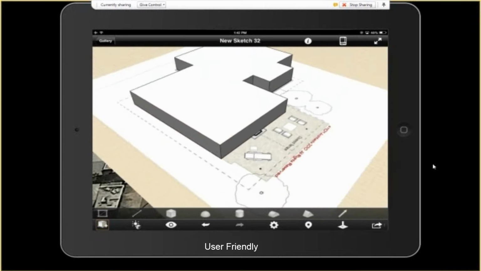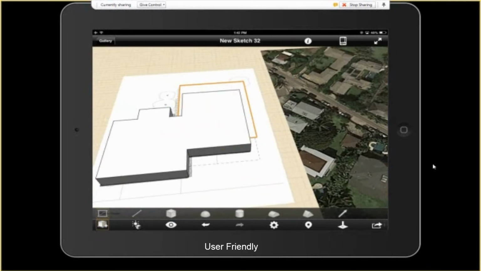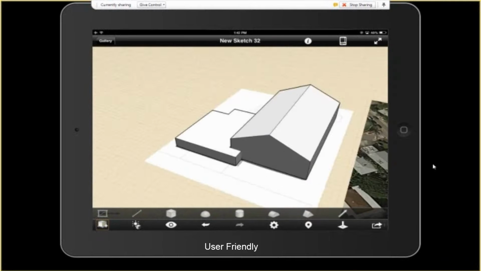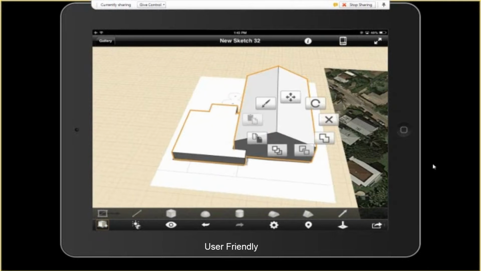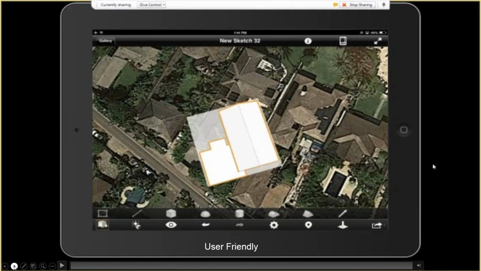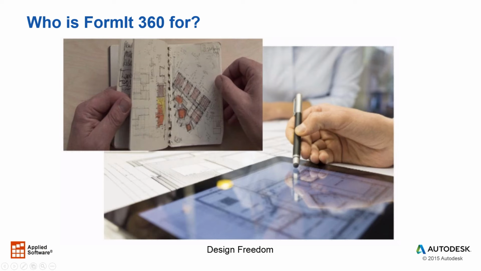And that was actually done a few years ago. The ease of use is obvious here, being able to add, subtract masses, add gable roofs, and integrate all those into this design process. What's not shown in this video is the reorientation of the house to the north orientation.